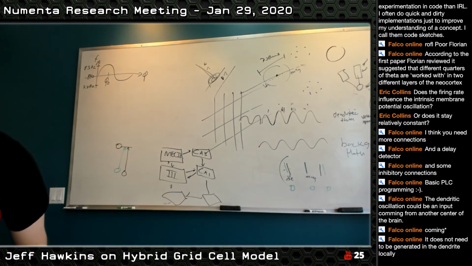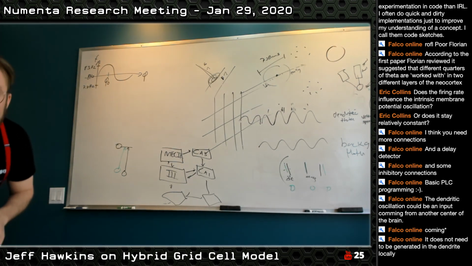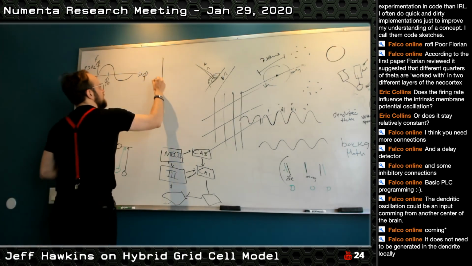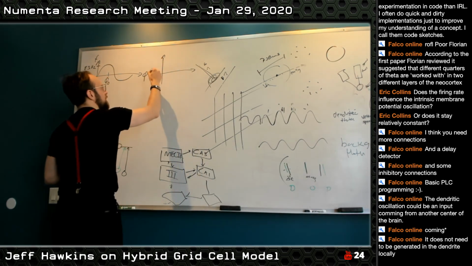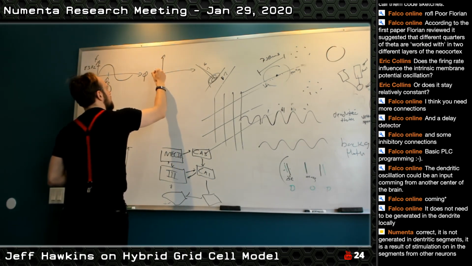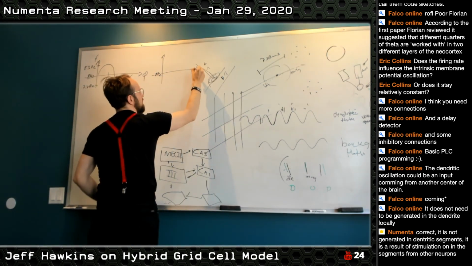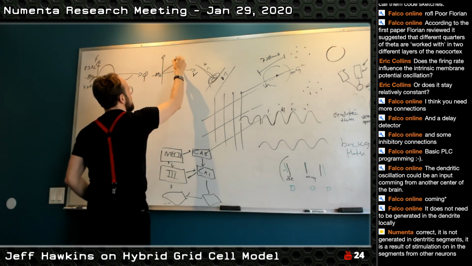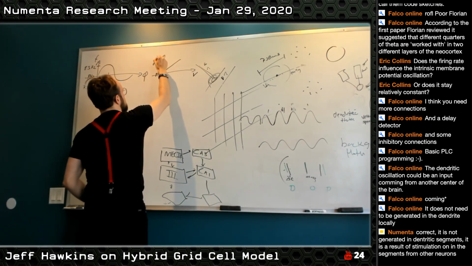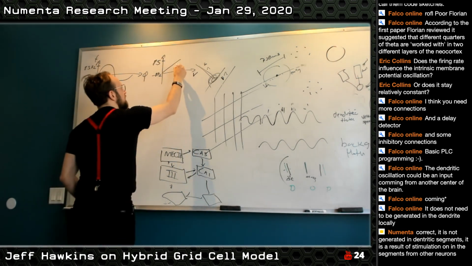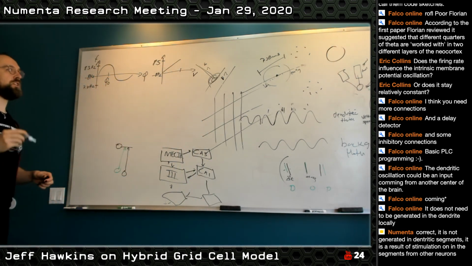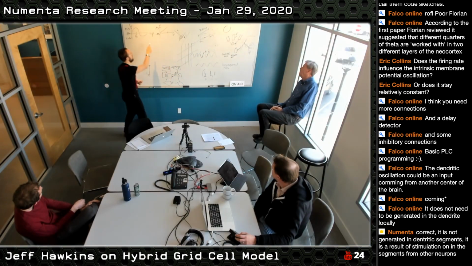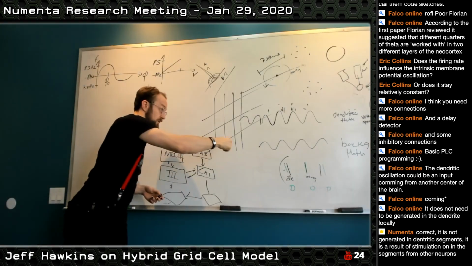Right. Actually, I can take a look at this actual plot here. Yeah, it's like 0.2 hertz difference between the top and the bottom. And the other thing that you need is that this firing frequency, which is normally 8 hertz, also needs to go up with speed, such that if you go at higher speeds, then it somehow increases. I don't know, maybe it's 8.5 hertz now. Why is that? Remind me of that. Because in order to be able to integrate the movement input, the dendritic oscillator needs to increase with speed.